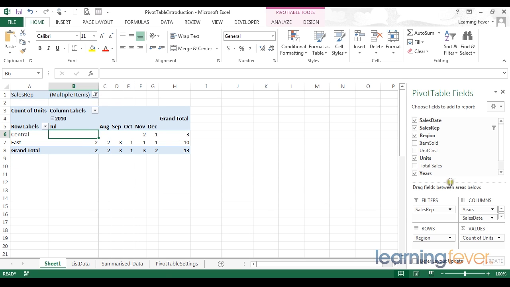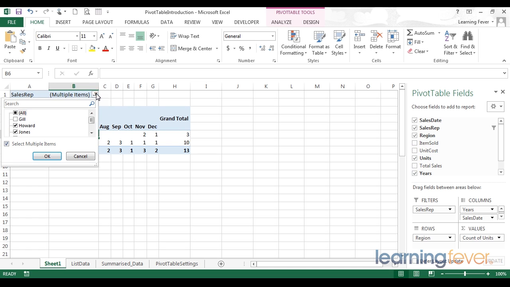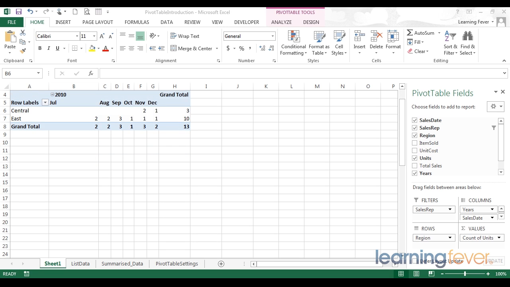It is also worth noting that I could keep adding more filters to this table. But for now, I'm just happy to have one filter based on my sales rep, so I can examine the performance of each sales rep over time. Pivot tables are not only a very powerful tool, but also quite a complex tool. So far in this video, we're only starting to get the basics of what pivot tables can do. There's much more advanced functionality that can be added. But having just the foundation level of understanding with pivot tables will be incredibly useful in your day-to-day work. In the next video, we're going to look at some of the most important settings within pivot tables.